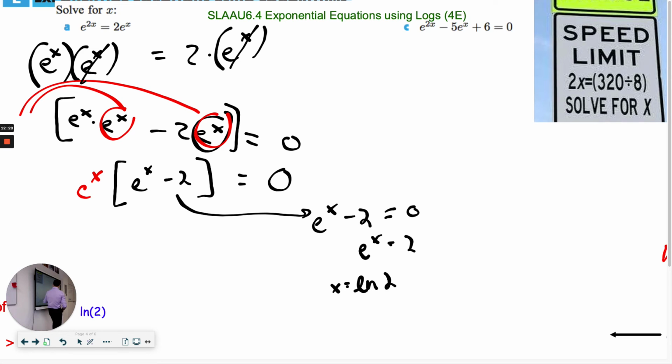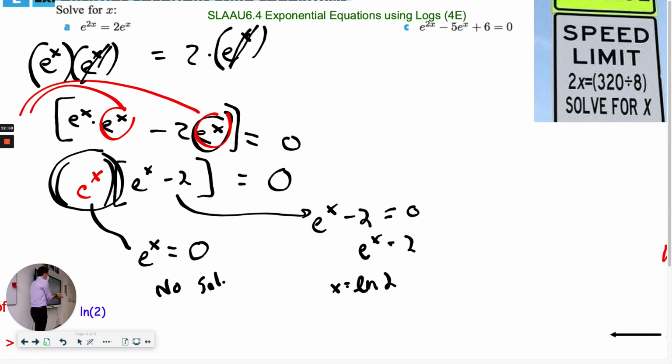equals natural log of 2. But this is where you can see a little bit easier that also this is a potential solution, that this one, e to the x equals 0. Now, that one won't work very well because I can't take a positive number 2.7, multiply it by itself a bunch of times and get 0. So this doesn't have a solution in this case. But often if you cancel something out like that, it is the case that it could have been 0. And if you pull everything to one side and factor, it'll become apparent that it's a solution.